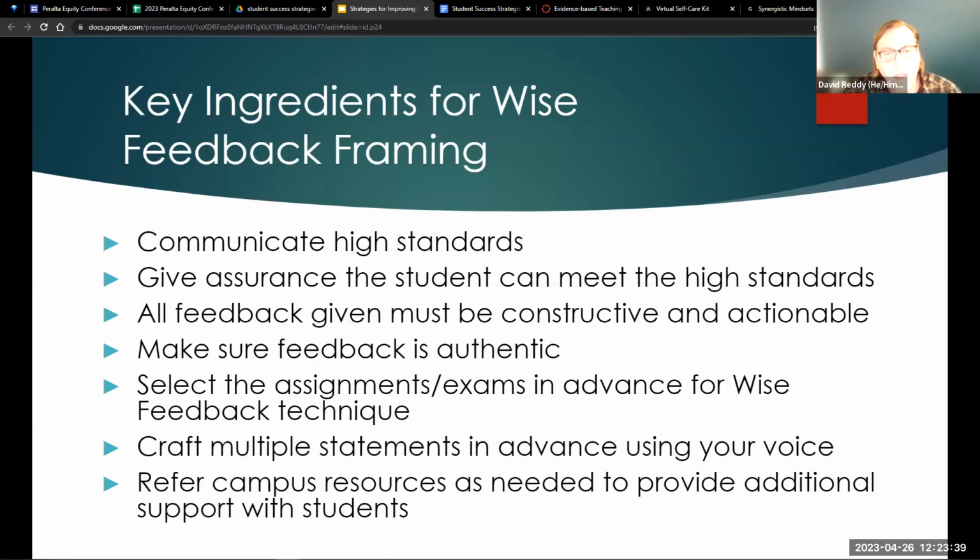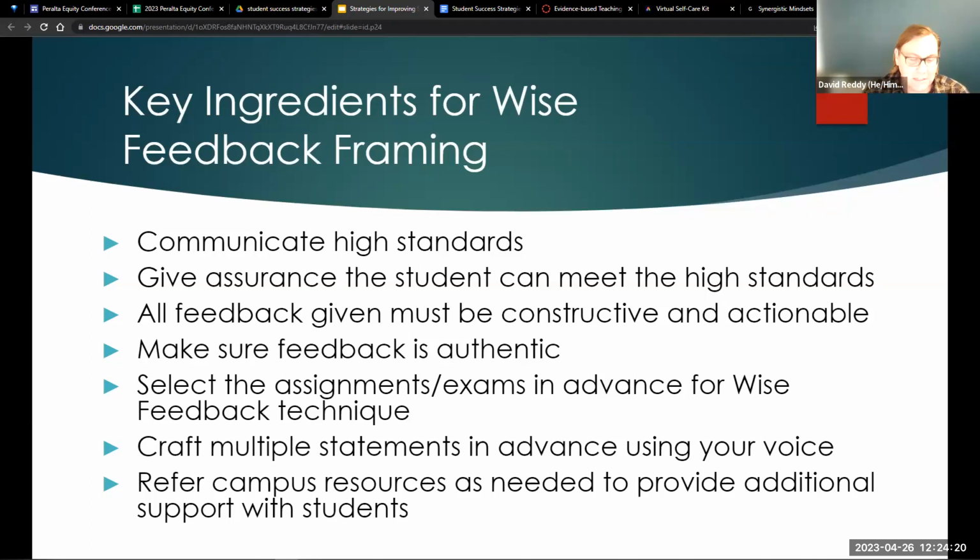So another thing that's really important about using wise feedback is making sure that your feedback is authentic, because what you want to do is make sure that anytime you're writing some instructions to students, it sounds like it's coming from you and it's not generic, because we don't want them to misinterpret what we're saying. And the other thing is, we don't want to give false hope. If students need to do some work on some structure or something in a writing assignment, we want to make sure that we're not just writing something generic where they're not really focused on that, and they're maybe focused on whether they are a good student or aren't a good writer. And so making sure that your feedback is authentic is really, really important.